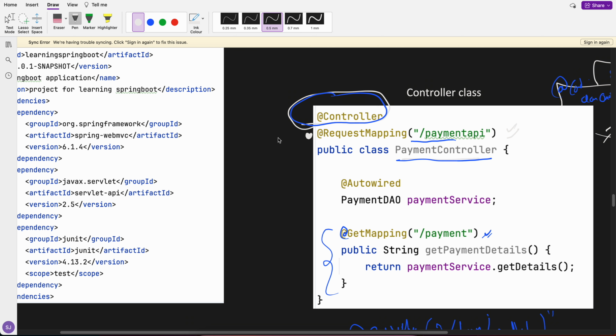Internally it might be doing certain XML configuration, but for us it's a simple annotation: we have mapped this payment controller class to handle this request mapping, the payment API.